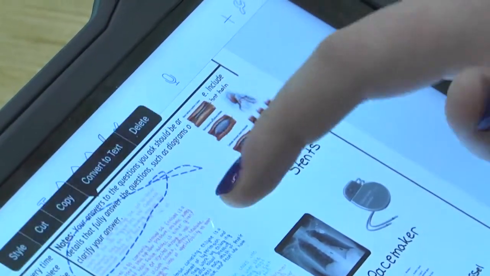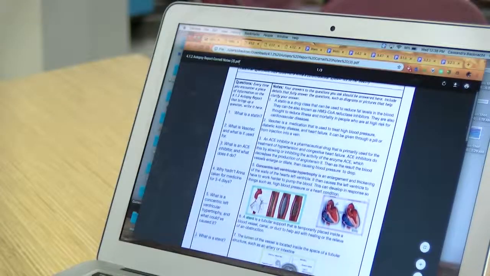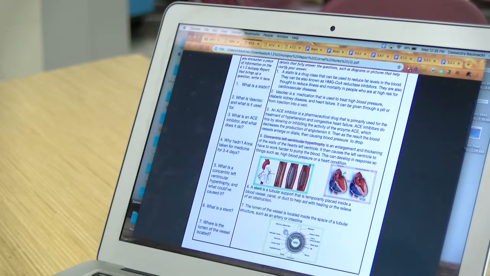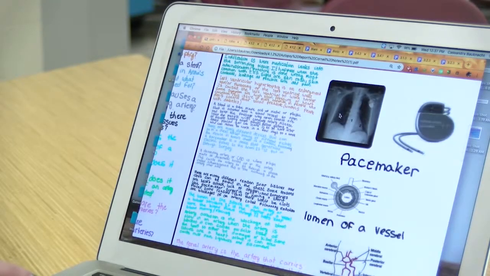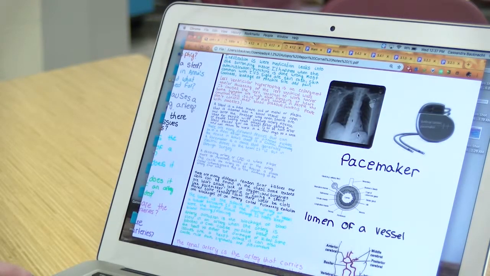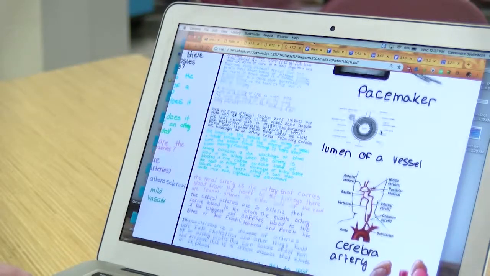easy. And once I've modeled all of that for them, which I do, I model everything to make sure that they know what is possible, what tools they have, then they go for it. And I've really seen over just this first year of using Notability, I've seen a lot of growth with the depth that my students are putting in their notes, and they're doing things with organization that I didn't tell them to do and I didn't ask them. And it's really impressive for me to see that next step with and without me modeling it for them.